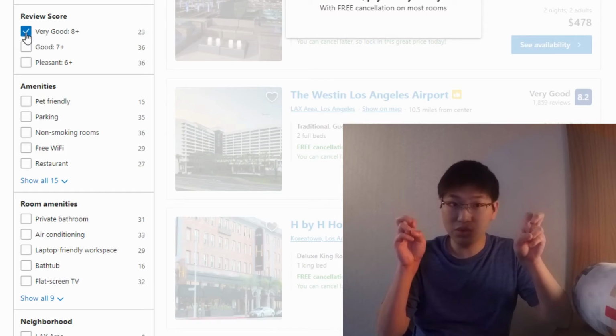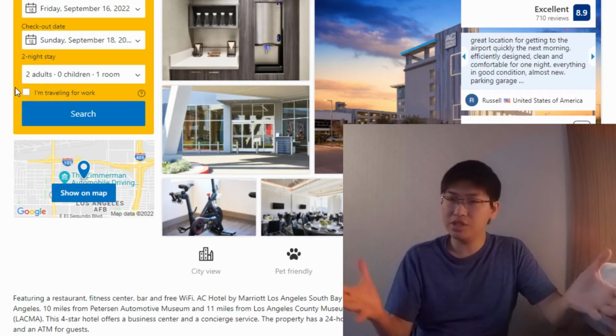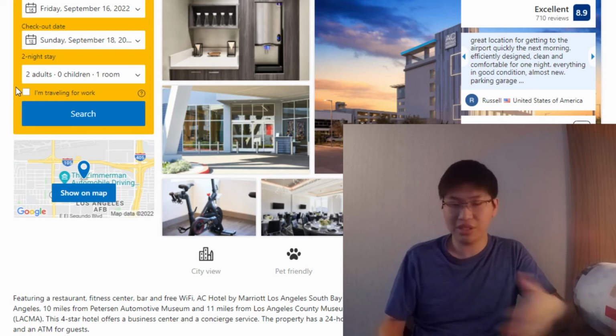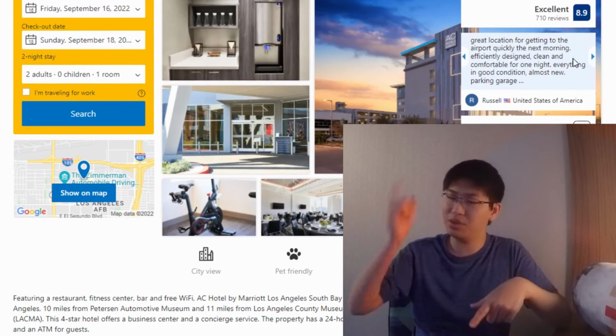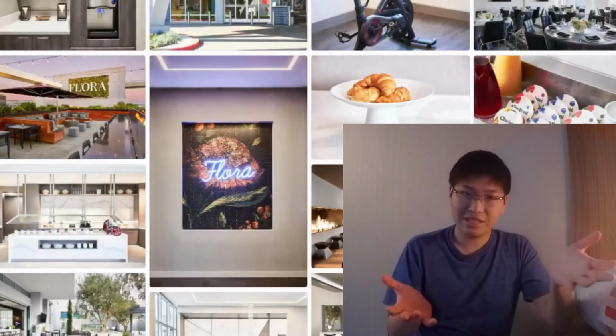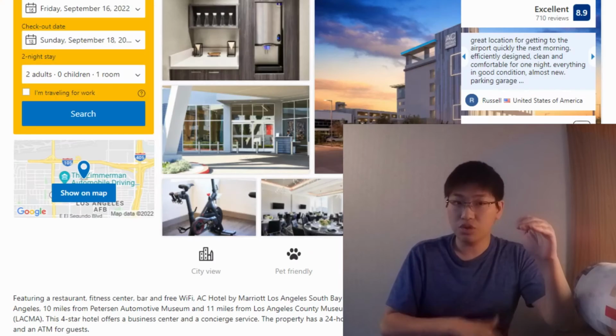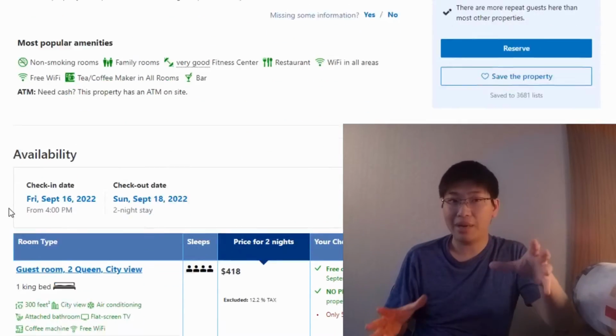Not a big selection on Booking.com compared to Airbnb, but you have a good sense of what's there that you may get. Prices, of course, might vary. From there, you can also pick based on the review score. So Booking.com has its own little review score on there. This hotel has like an 8.4 or something like that. I don't actually know it off the top of my head, but you'll see it right here somewhere. But anyways, that's what it is. In terms of the hotels, you can go from there and start looking around. And then on there, you can also look at a map.